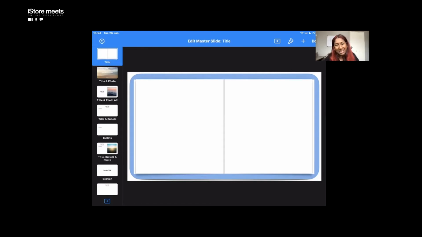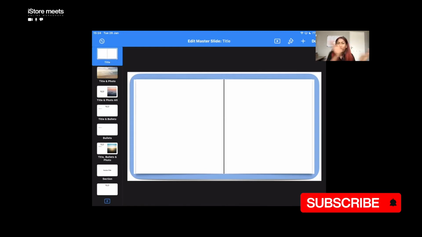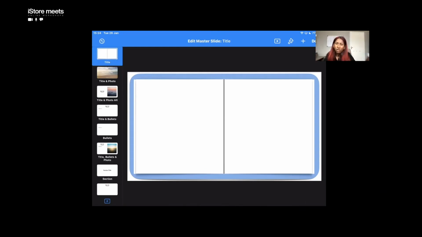Based on how many tabs you'd like, that's how you're going to think of how you're going to position these. I'll show you some ideas at the end of today's session on how you can have tabs that are at the top of the page, as well as going down on the right-hand side, so that when you turn them, it turns to the top and then to the left-hand side again. So planning is crucial on this one. Like I said, I'm just going to do 5 tabs today and create 5 different sections. You can decide how you'd like your tabs to look.